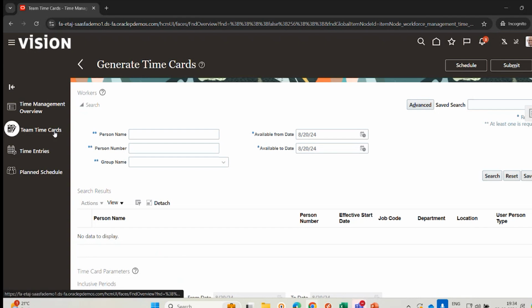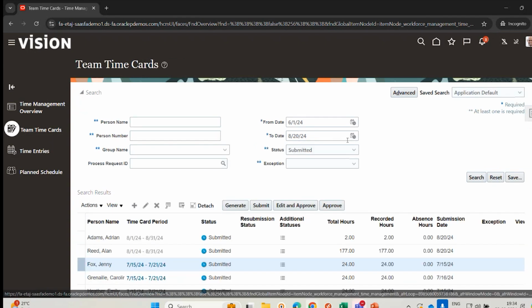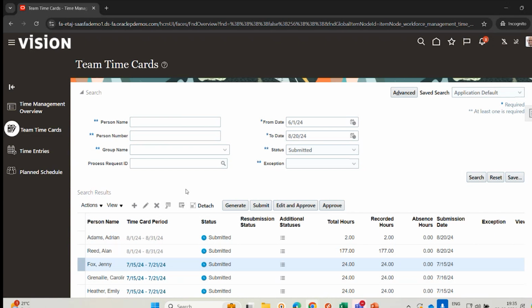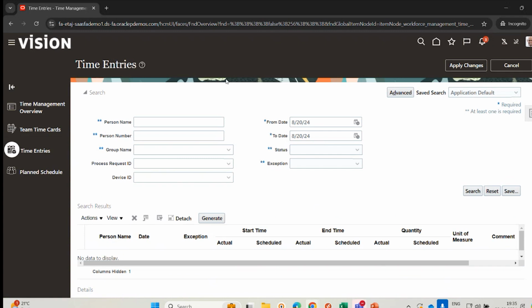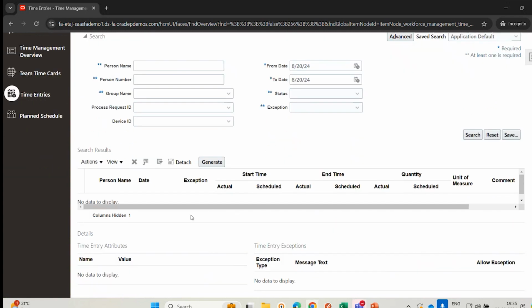Okay, so this is about team time cards. You have many options here through which you can search the time cards. Then under time entries, as we discussed, you see the actual start time and stop time of the employees, as we are seeing here.